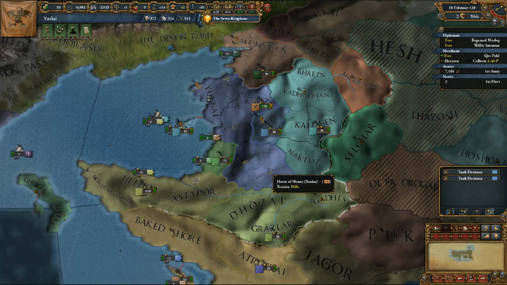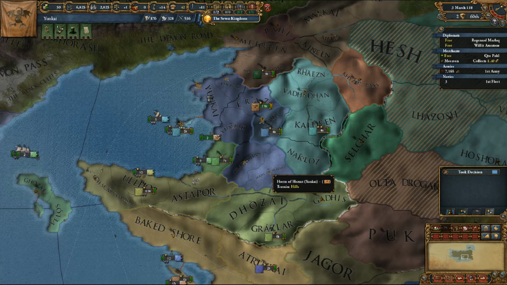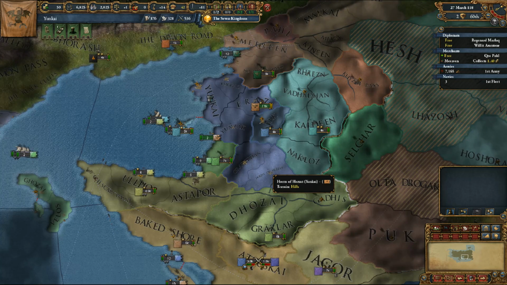So what I'll do is I'll get some more hawks out there, patrolling and protecting trade, because that's one thing as well. I really need to look at building up the navy here.